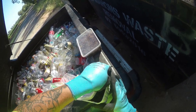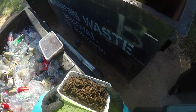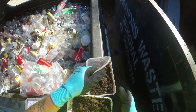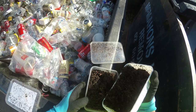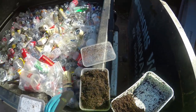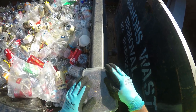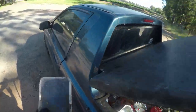Maybe some, maybe. Got some good soil in amongst that. I might put that in with this lot. That soil. Keep the worms going, it's nice and moist. Don't pack it in. Alright, we'll do away with the rest of the soil. There's no worms in that lot. Do away with the container. You don't have them tight. They die. They don't like heat either, so I'll sit them there.